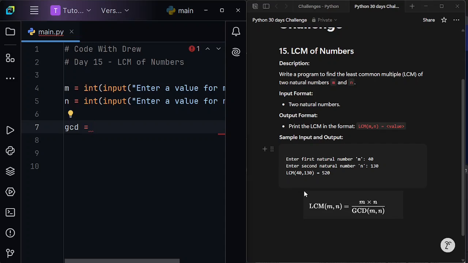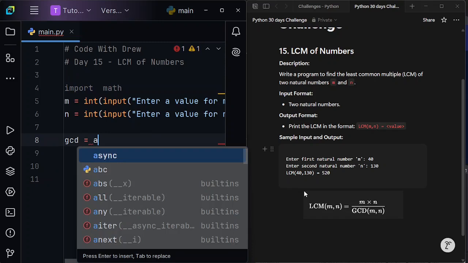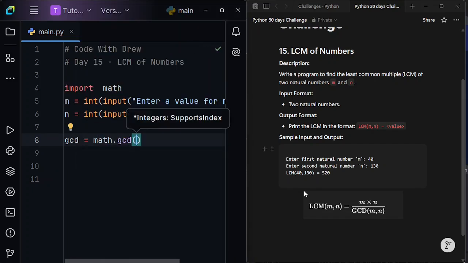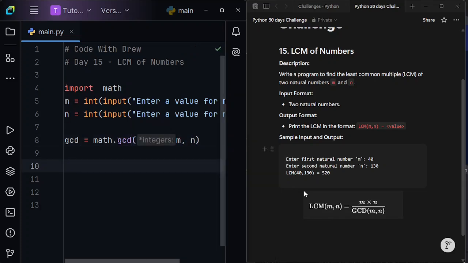You could have done it the way we did it previously, in the last video, which is the day 14 video. If you've not seen that, please go and watch it to know how you can do this. But I'm not going to go through that route now. I'm going to show you another method by importing the math module. So right here, we import the math module and I can easily say math dot gcd, then have my m and my n right there. So here I have my integers, finding the greatest common divisor.